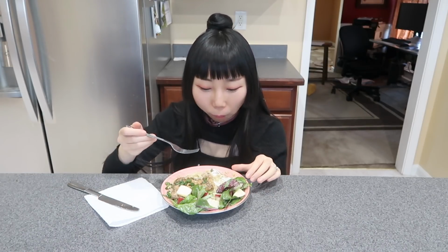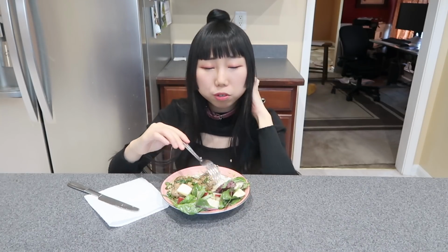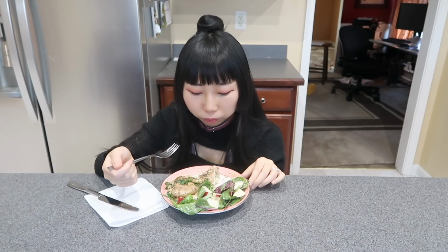I learned to save the good stuff till the end. So eat the salad first. Maybe put some maple syrup on the salad. The salad's sweet enough with the apple. The apple's actually very sweet.